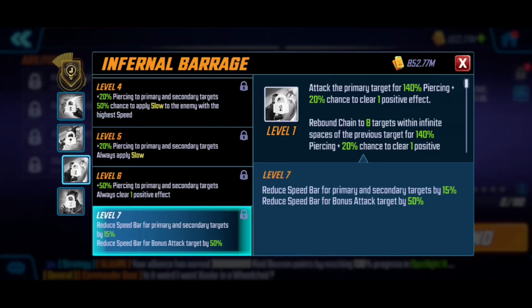And then finally, what I think is, again, going to be a very notable addition to the kit overall is that with the T4, he's reducing the speed bar for the primary and secondary target by 15%, as well as the speed bar for the bonus attack by 50%.